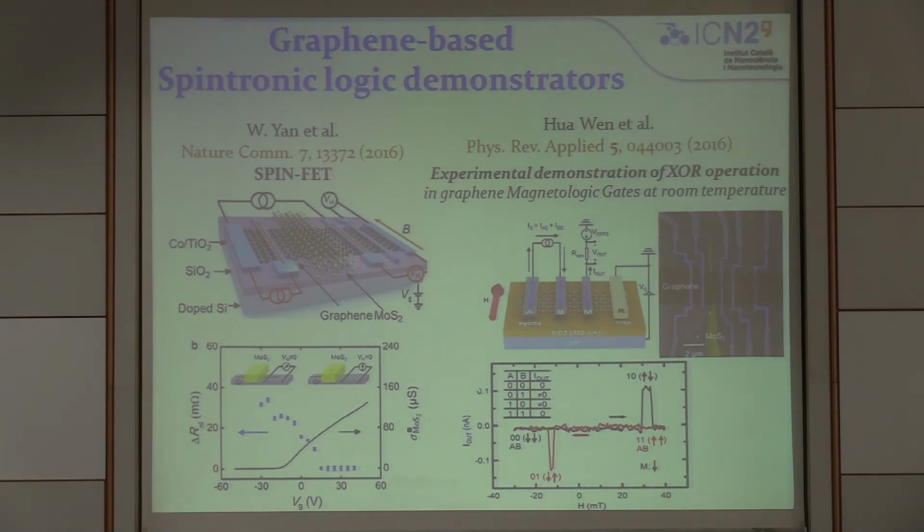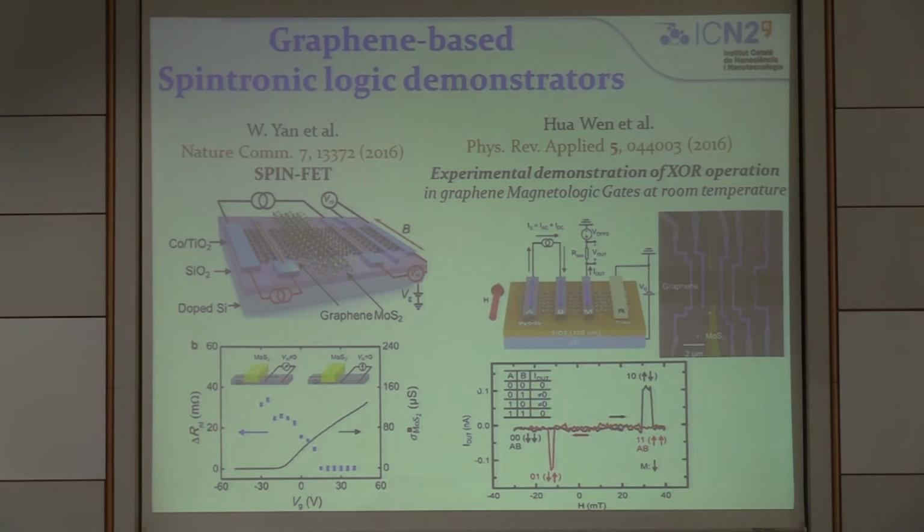Finally, for these spin logics, we already have proofs of concept. For the spin FET, last year, two Nature Communications papers demonstrated that you deposit MoS2 on top of graphene, and then you can switch on and off this non-local signal. So it's really a transistor that you can make just by interfacing with a two-dimensional material. Also, there was an experimental demonstration of logic gates using multiple probes on top of graphene by the group of Kawakami and other people in the US. So this is really happening today.